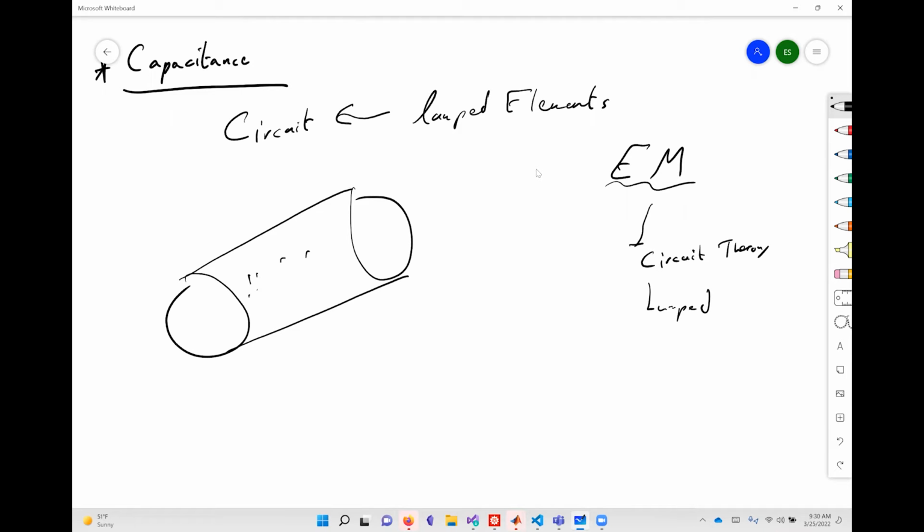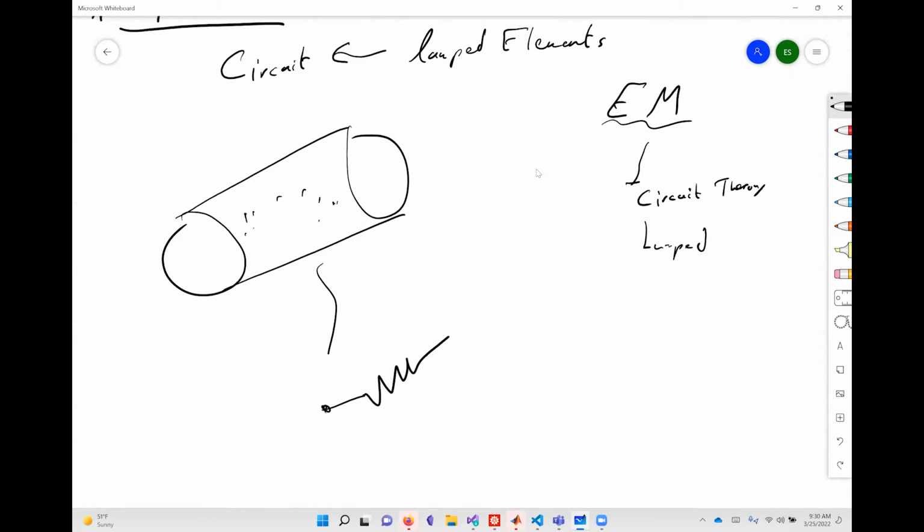Something is happening at every point in space. It's the field equations around it. You have to integrate and so on. While in circuit theory, it's just a symbol. It's just a mathematical symbol. It's lumped. Everything is reduced to some symbol. And the only thing you care about is the relation between the voltage across and the current through. So you only have to relate an across and a through variable of a lumped element. This sort of thing is called lumping.